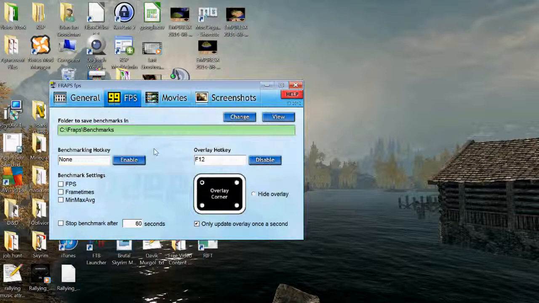It doesn't appear in the recordings, but when you record, it shows you the FPS on the upper left corner or wherever you change it. I recommend you not hide the overlay because it goes from yellow to a red to show that you're recording.